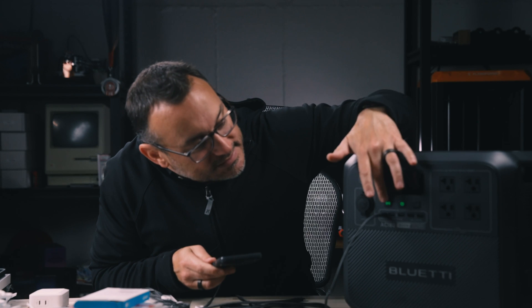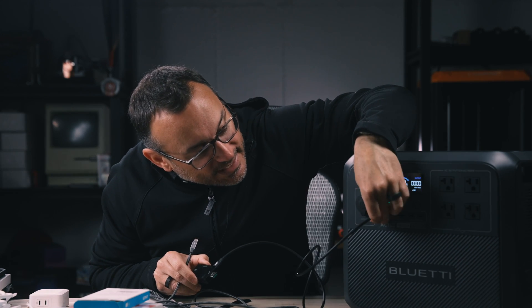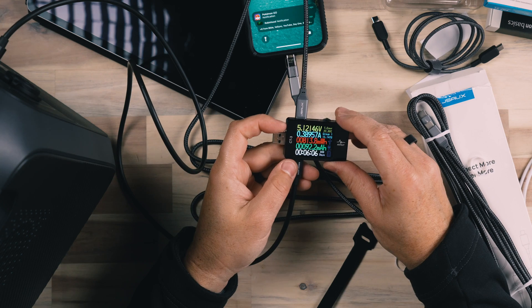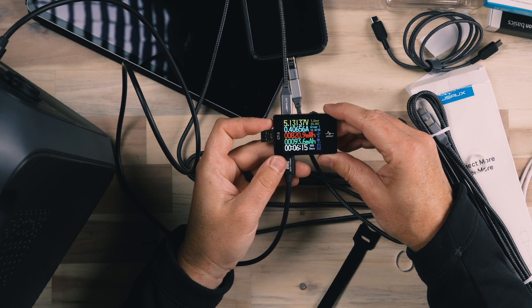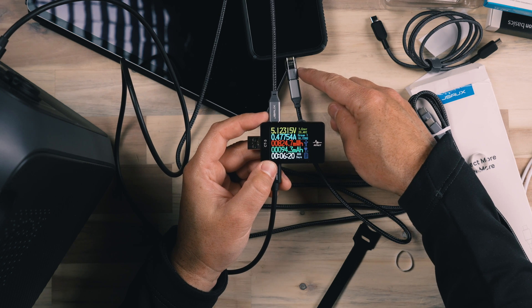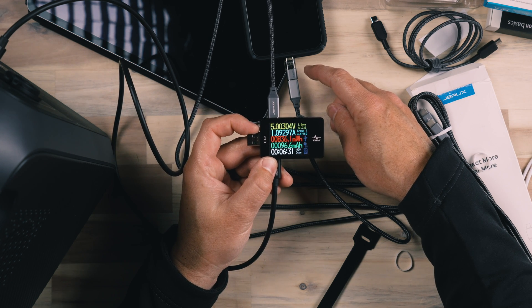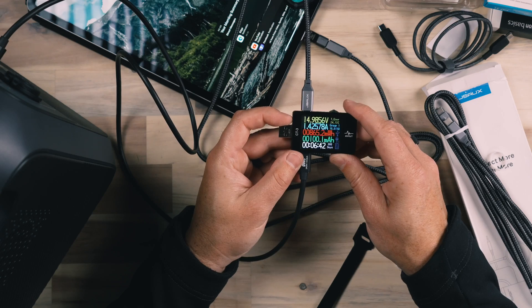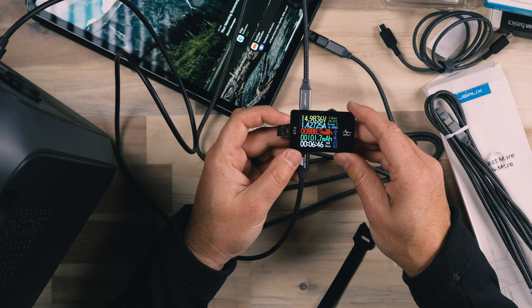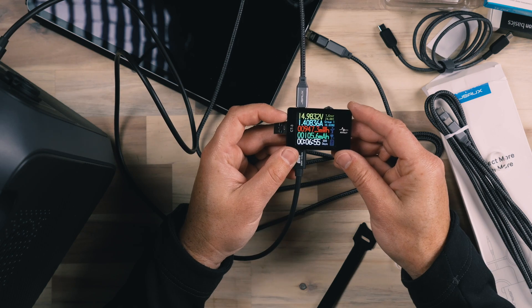Charging still works through the JSAUX cable with the data interrupter attached. So far we're only seeing around 7 watts. Let's plug this entire setup into the meter. We can see it ramping up to 0.7, almost getting up to one amp. Turning the screen off, it jumps above one amp — possibly up to 1.5. We're seeing 1.42 amps with the data interrupter in place. Some other cables were able to jump up into 2.4-2.5 amps — one whole additional amp — which is going to charge a lot faster.